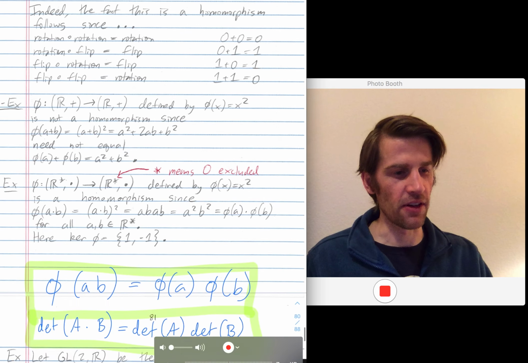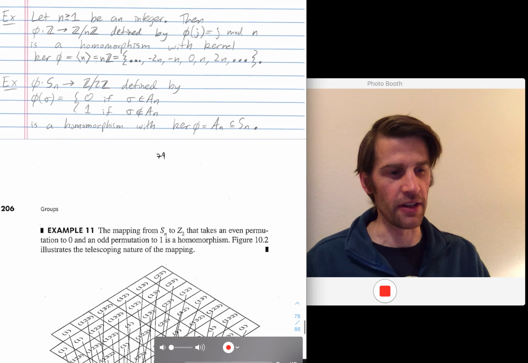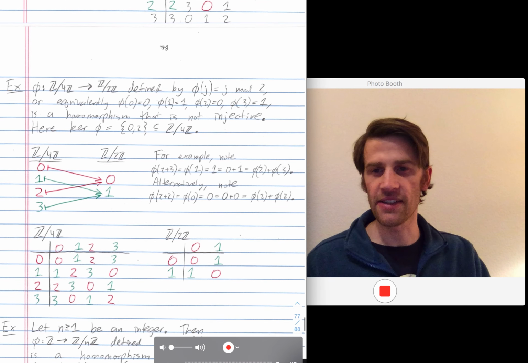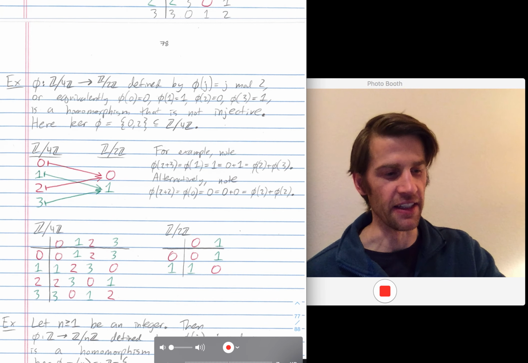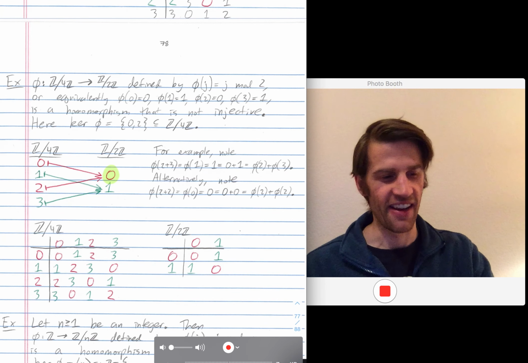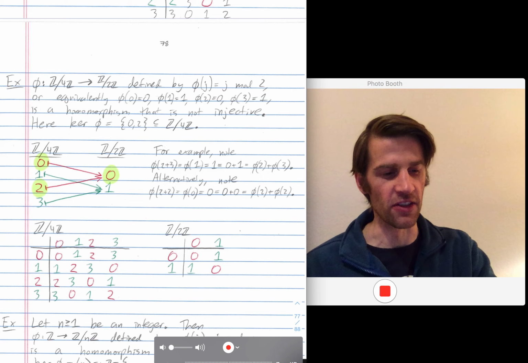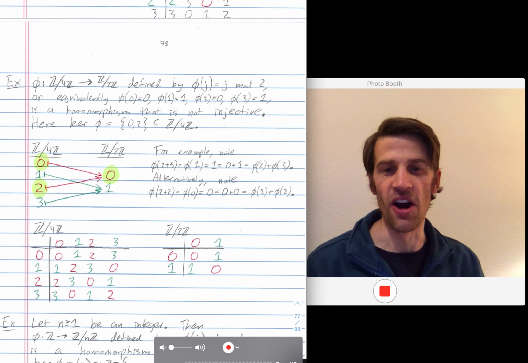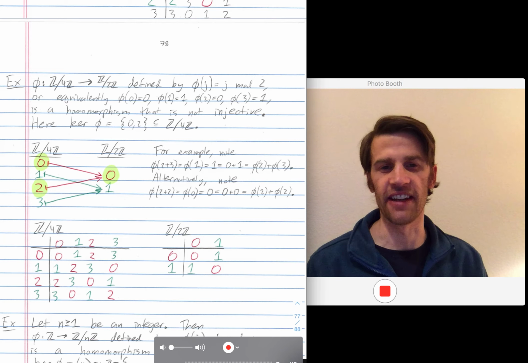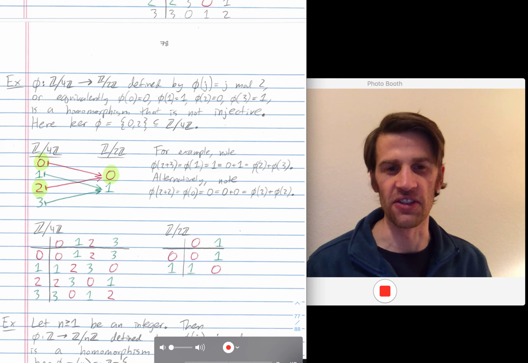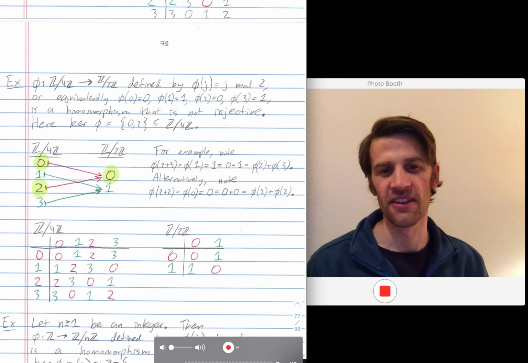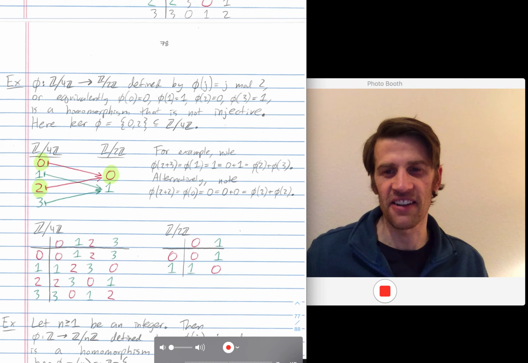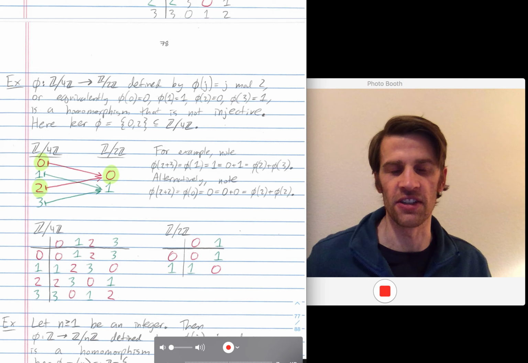This was our example here. We asked what mapped to the identity in Z mod 2Z. And it was these two elements, 0 and 2. That was the kernel. And we know that the preimage of the identity, or the kernel, is always a subgroup of G. Okay, so we now know that kernels are subgroups.